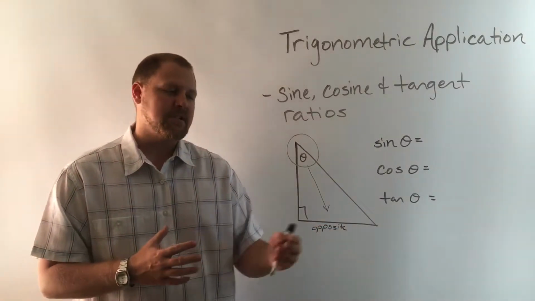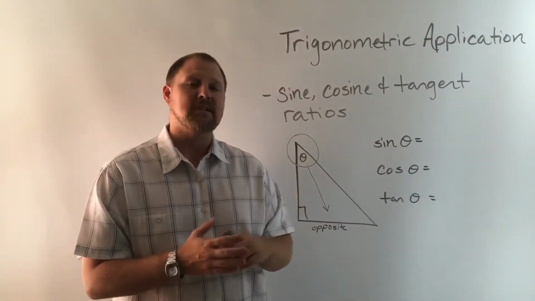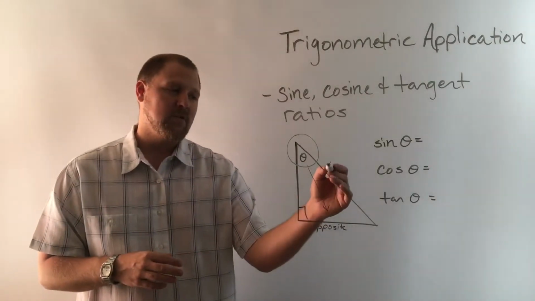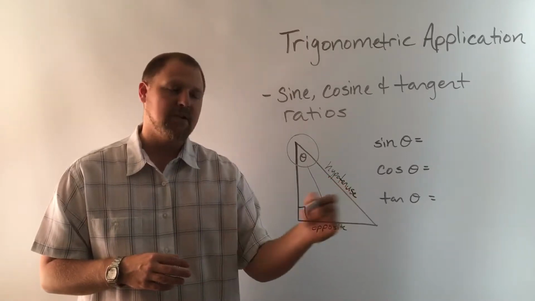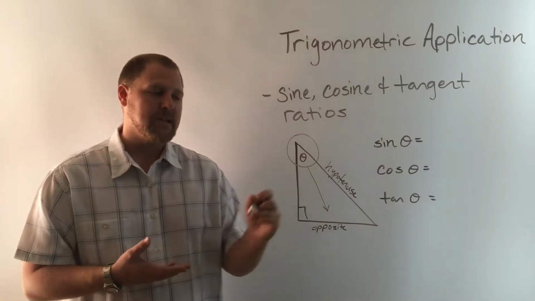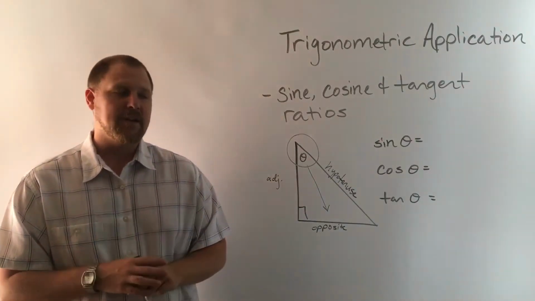And language such as: it's the side that does not create that angle, the only side that's not adjacent to that angle is the opposite side. And of course, they should all know what the hypotenuse is of the right triangle, which leaves only one more leg, and that leg is the adjacent leg to angle theta.